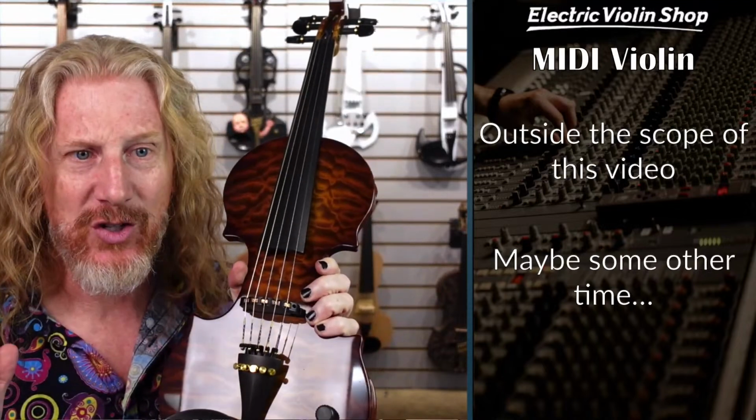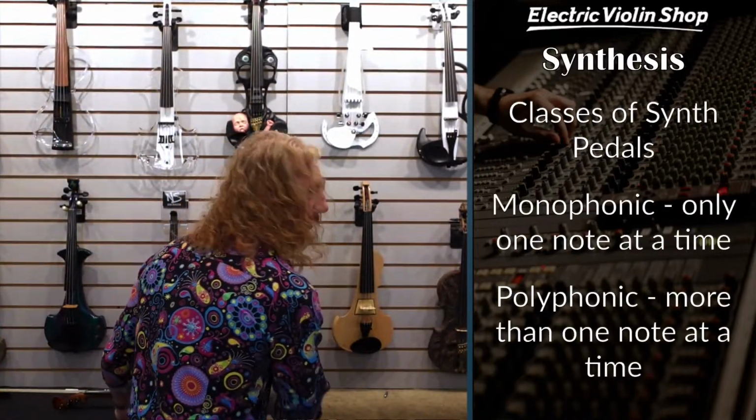That's outside the scope of this video. We will not be talking about that today. What we will be talking about are the pedals that can use a 1/4 inch input. And those are kind of divided into monophonic and polyphonic. The monophonic ones only play one note at a time. And the polyphonic ones can do more than one note at a time.